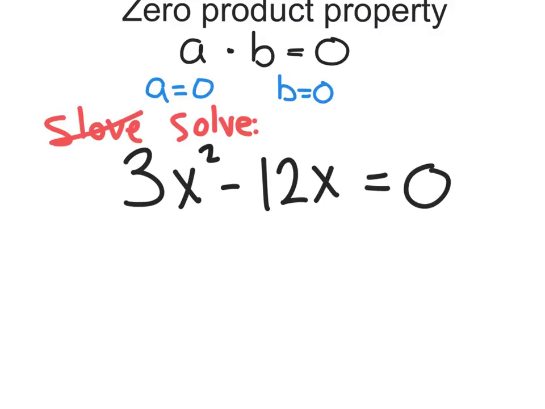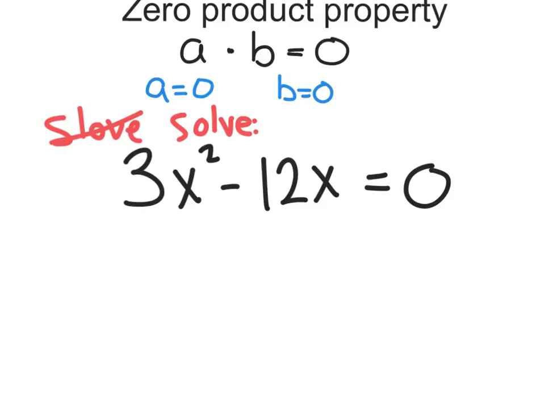So let's say they tell you to solve. Well, normally, what would we do to solve? Well, you'd get x by itself on one side, right? Now, the problem is, here's an x, but over here's an x squared. That messes everything up. Now, let's say this x squared didn't exist. Yeah, you could get x by itself, but the problem is you have two x's, and they're not even the same x. You can't combine like terms there. They're different types of x's. There's an x squared and there's an x.